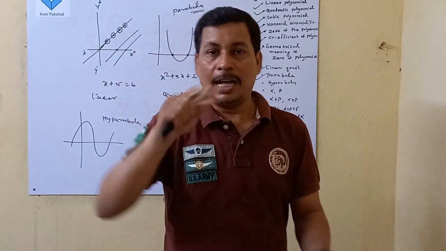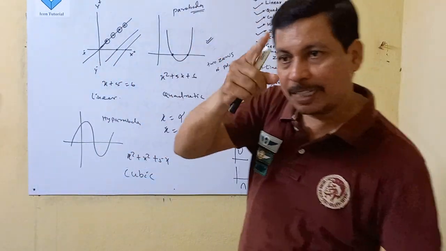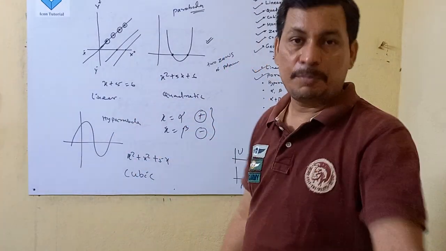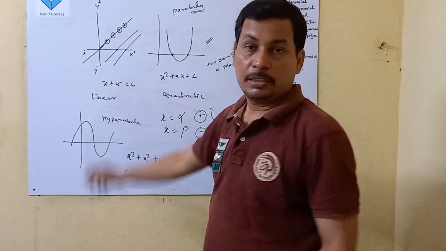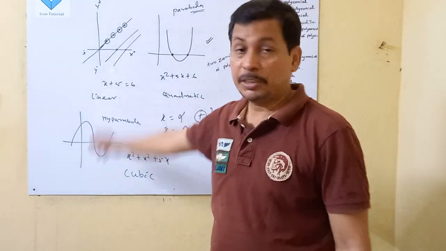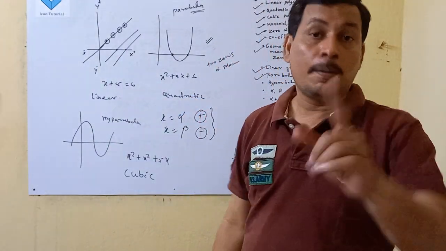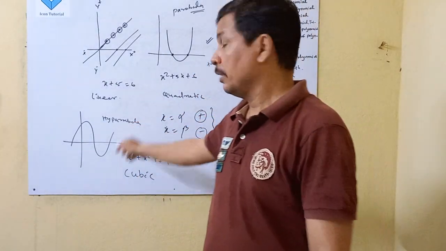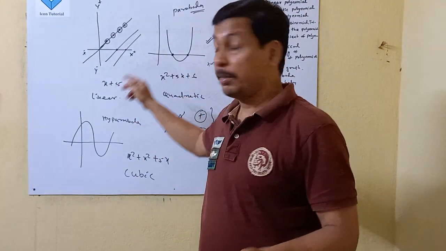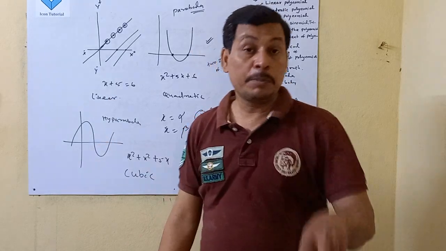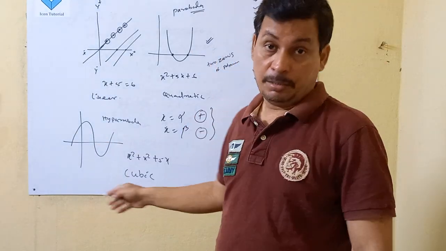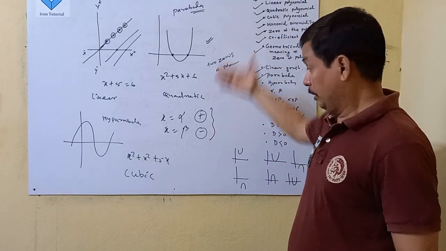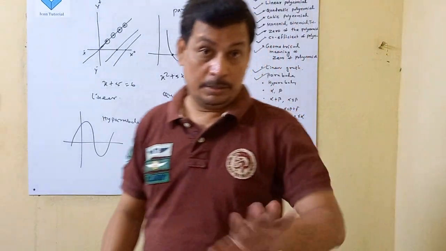The shape is either a straight line. If the shape is like a U shape, that is a parabola, and if it is like a wave-like structure, that is for a cubic polynomial. So for a linear polynomial, this type of picture comes, a straight line, and for a quadratic polynomial the parabola shape will come, and for a cubic polynomial a wave-like shape will come. Then we'll discuss details about this geometrical meaning. Okay, next part.